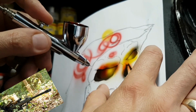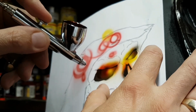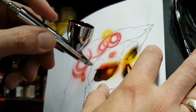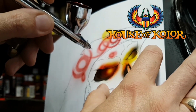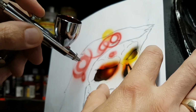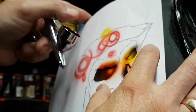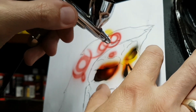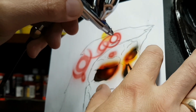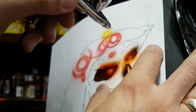And we're definitely gonna put a little laser dot target on his forehead and build this up a little heavier with these reds. Once again, guys, this is my House of Color urethane candies along with that green HOK House of Color, guys. Beautiful candies. I love them. Whenever I have the opportunity, I use them, but always as a last resort. And when I say that, I mean this is the last color to be applied. Nothing goes over top of it but a final clear coat.